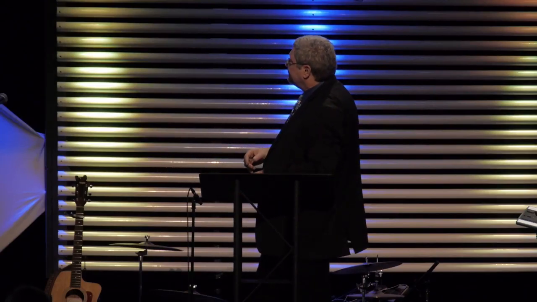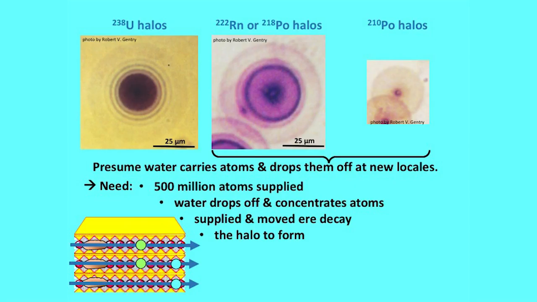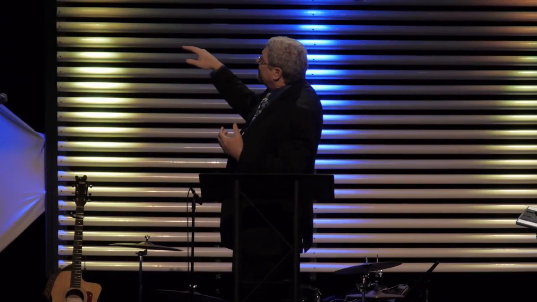In order to produce these halos, we need to transport at least 500 million of the polonium, radon, or whatever it is. We've got to move them out — water has to pick it up, move it, and drop it off. We need some element that is dissolvable in water but for some reason leaves the water. The zircon has to produce 500 million of those things, and it's got to do all that moving before the radioactive material decays — you've got to move it faster than it decays.